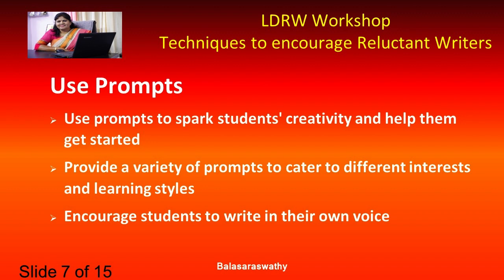Number 2: Use visual aids. For a primary child, I would give a picture and ask them to write down whatever they see — initially just observations, building toward a story. For a middle school child, I would also ask them to describe the action, for example: 'What is the man doing?' — 'The man is washing.' With these small visuals and prompts, the child starts writing.